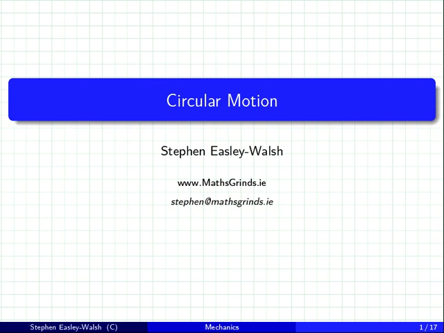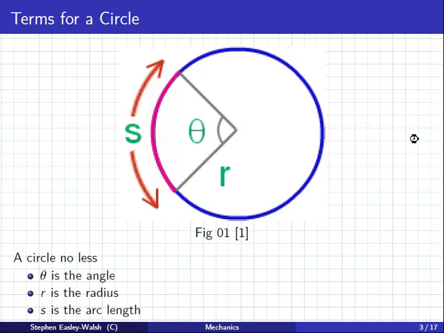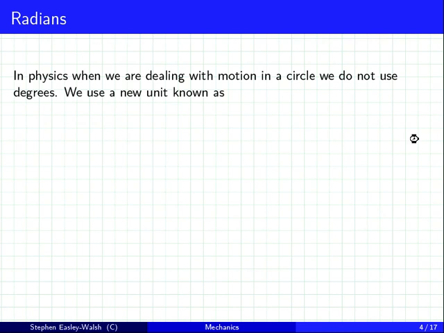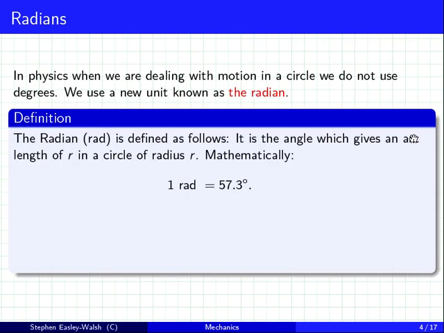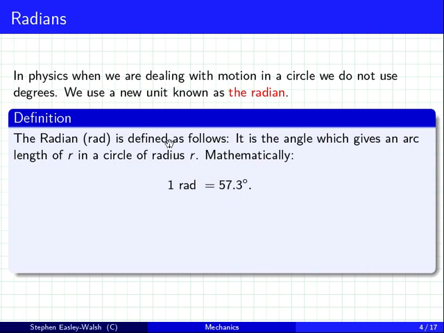You know. Right. So circular motion. Let's get the definition again. Radians, I mean. In the exam, they've asked this one recently, and they like the definition referencing the arc length. It's the angle which gives an arc length of r in a circle of radius r. So roughly, that's 57.3 degrees. Okay, can you write that much down?